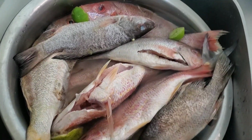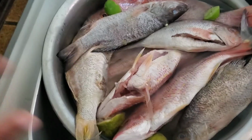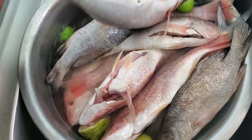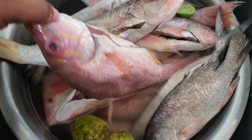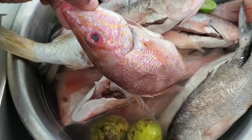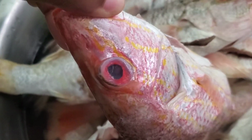Easter time, everybody loves to eat fish. And so I have me here some snapper, really big. This is how I like my fish. Fish must just be big. Look at that. You know it's fresh fish when you look at the eye, and the eye looks so clear and pretty. That's how you know when your fish is fresh.